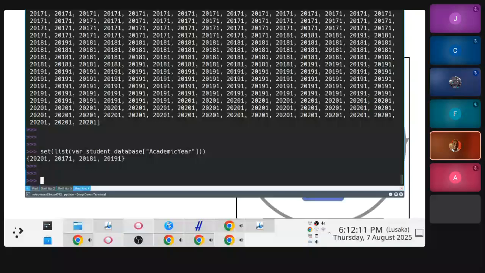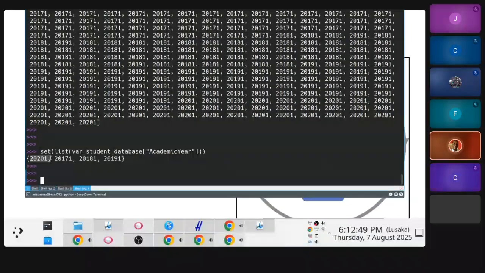And if there are 4 of them, and I'm looking at them here, clearly they're not going to be of any use to me. And I can see here, right? They're not going to be of any use in any way here. These entries simply represent the 4 different cohorts from where the data was collected. So I have data from the academic year 2016 slash 2017, 2017 slash 2018, 2018 slash 2019, 2019 slash 2020, and 2020 slash 2021, right? That's it. That's the only use this thing is going to have.